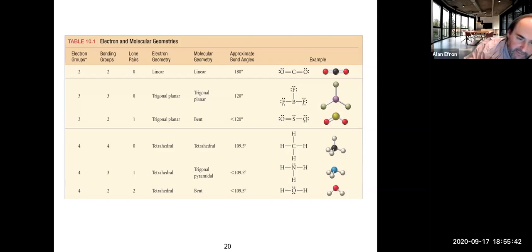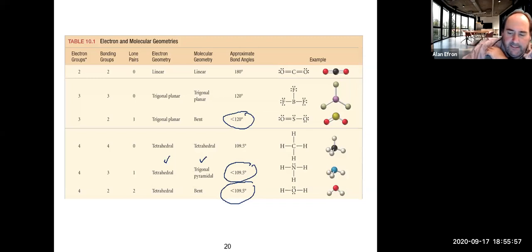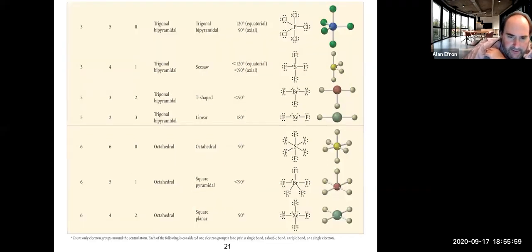So here's just a table. You have a similar one in your book. Again, you can see that when we start putting those non-bonding electrons in there, our bond angles get a little bit less than what they were in their normal arrangement. And we also start to see some differences in both of those names. And here are our other ones. Again, you can see here a square planar at 90 degrees, and then also this one, the last one we finished up on, a little less than 90 degrees.